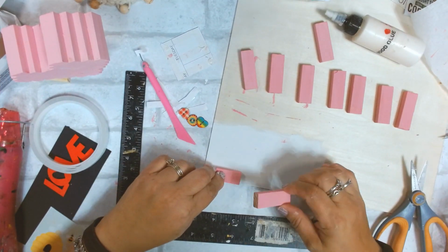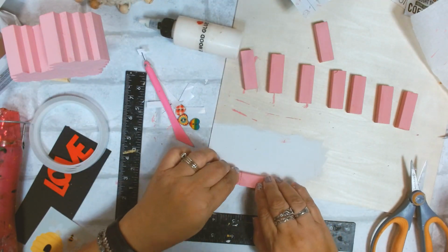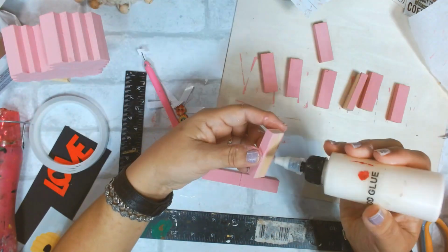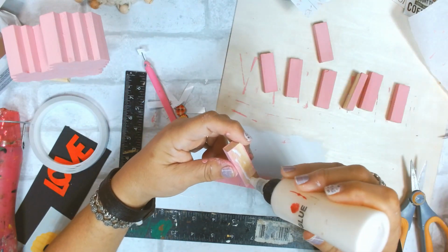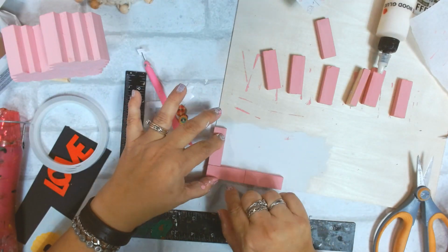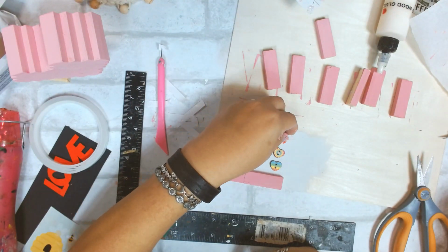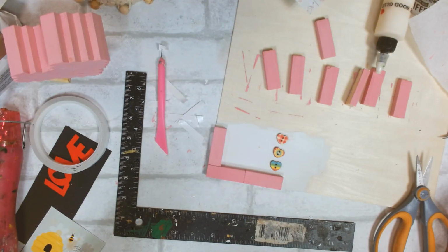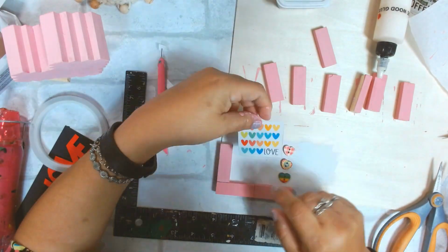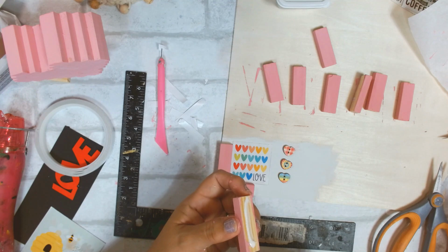So now we're going to start layering, framing this, oh my goodness, this little calendar piece. So you're going to do 2 rows, 2 blocks at the bottom, and then 1 on the side. And then we're going to add the calendar. So I'll just be quiet here and let you see the process. Oh, by the way, here's a twist. We're going to be adding these little heart buttons that I received from a company. I can't remember who, but I'll leave that link down below. And this gives it a little extra touch to this little frame.